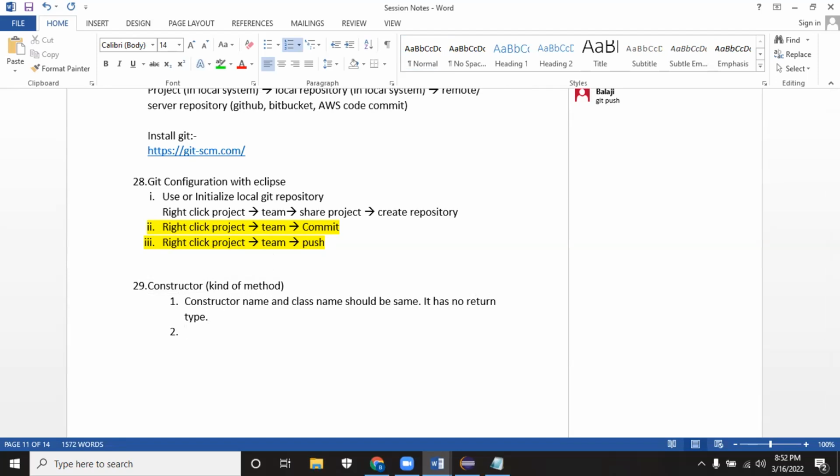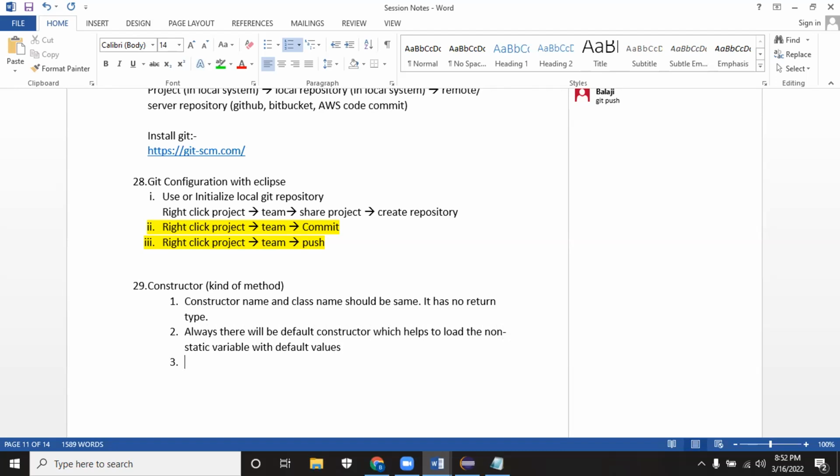Now, a few things about constructors you need to know. If we don't create any constructor, there will always be a default constructor, which helps load the non-static variable default values.